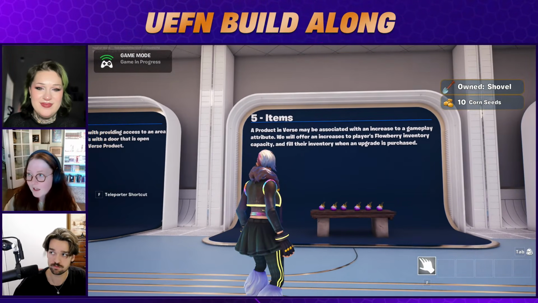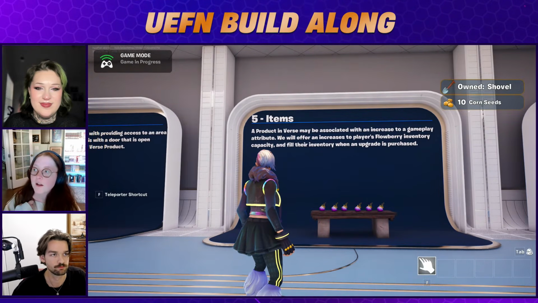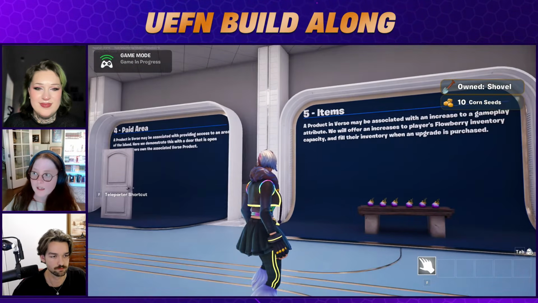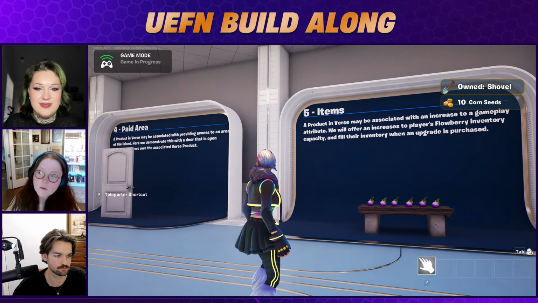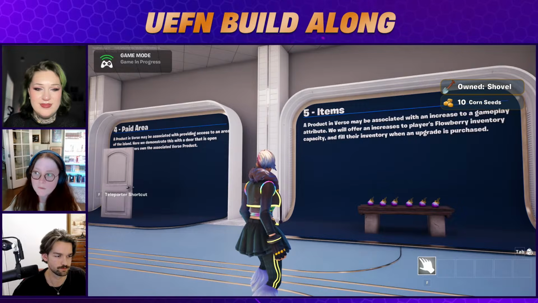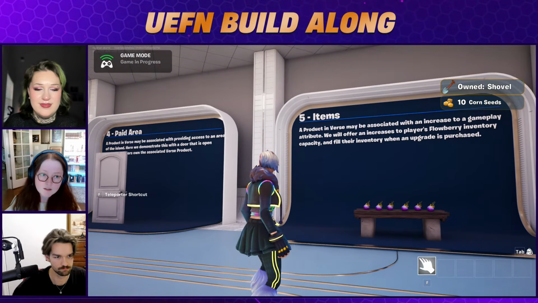So you can have a product be associated to a gameplay attribute. And so one thing here that we can actually offer is an increase to a player's Flowberry inventory capacity and to fill their inventory when an upgrade is purchased.